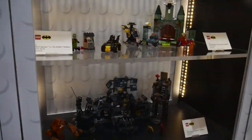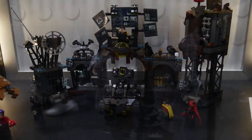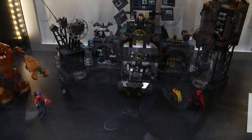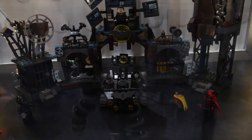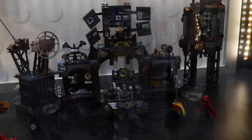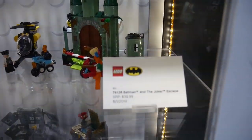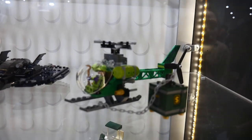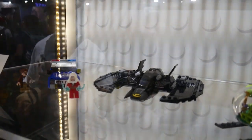The last display shows the DC stuff. DC has received some new things for August. There is the new Batcave Clayface Invasion — always a $100 set and very popular, they were flying off the shelves. There's the new Clayface, kind of a rendition of that LEGO Batman Movie Clayface, and the new Bat-Tank in there. We also have some junior sets — Batman vs. Riddler and the Joker Escape — and the Batwing and Riddler Heist, which is a newer, simpler set.